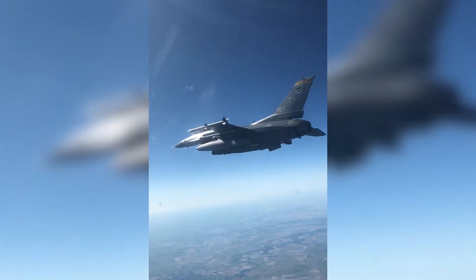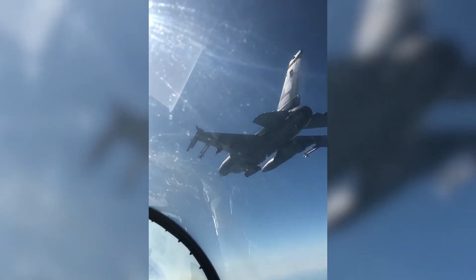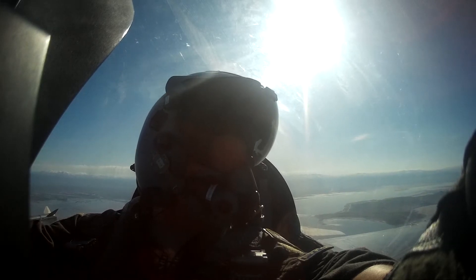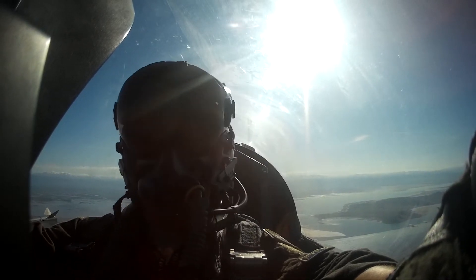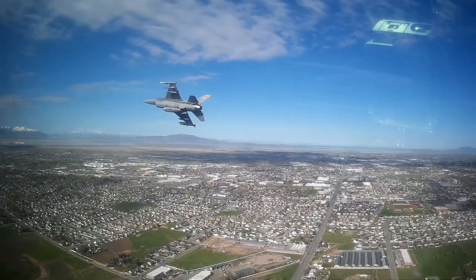Ideally when they leave here, they've seen everything the jet can do at least once. The airplane — just like you see behind us — without a lot of weapons on the outside can go up to Mach 2.05, just over twice the speed of sound. Normally how fast we go is about 600 miles an hour for normal training. When we're fighting other airplanes, like you've probably seen in movies, airplanes move past you really quickly — about a thousand miles an hour is the closing speed.